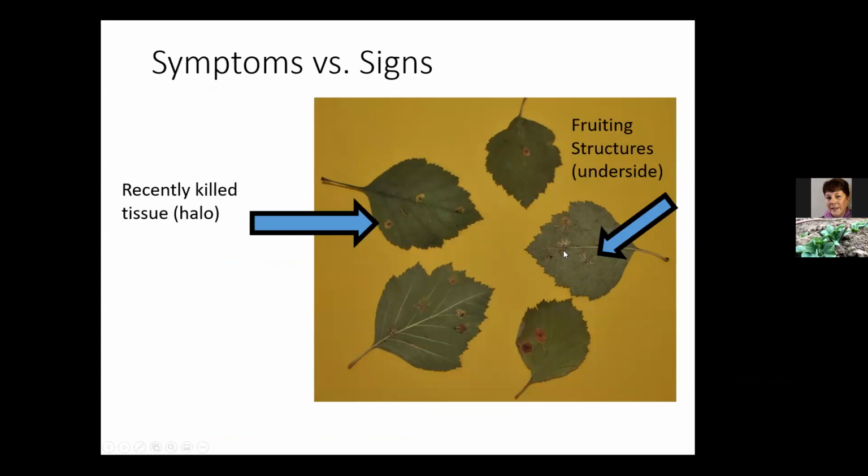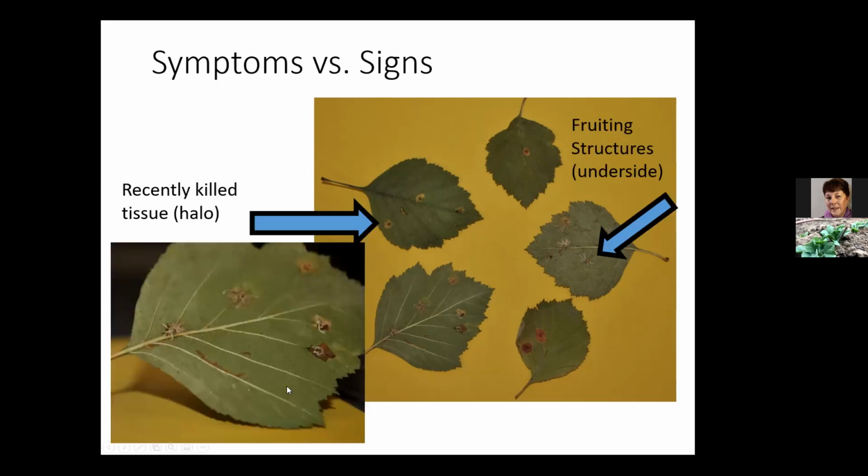These are the fruiting structures of a pathogen called gymnosporangium rust. And this affects junipers and hawthorns or apples. And it has two alternate hosts. And we'll talk about that as we move through today as well. But you can oftentimes see some of these things associated with it. So you would be able to say, oh yeah, I know this is juniper hawthorn rust, right?